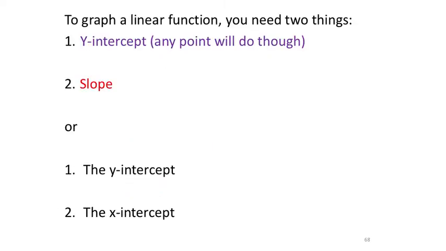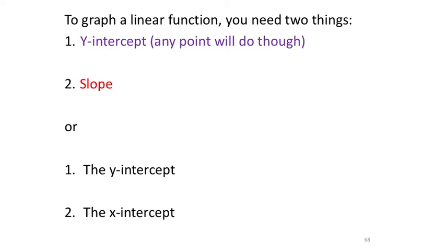you'll lose a point. Okay, so if you are ever asked to graph a function or equation, you need two things. You either need the y-intercept, really any point will do, and then you need the slope. Here's why: as soon as you can put a point on the graph, you just use the slope to find all the other points. But these are straight lines, so really all you need is one other point. You can use the slope to do that. Now, if you have 2 points, like the y-intercept and x-intercept, you can graph the line very quickly by simply putting those 2 on the graph. So either one of these will work.